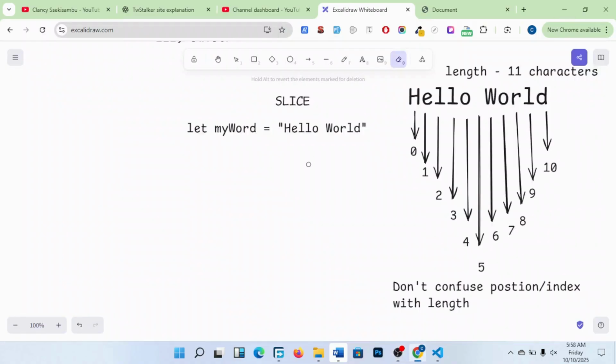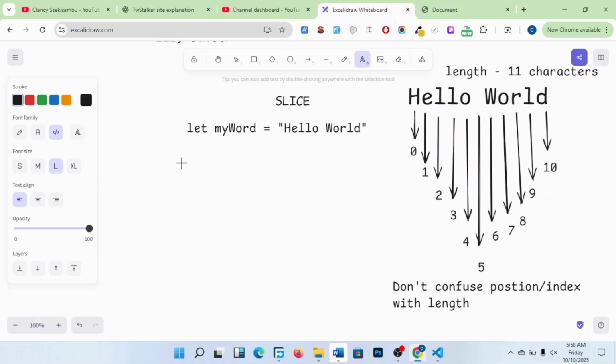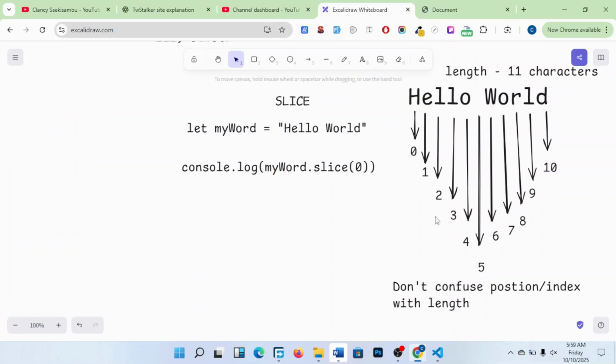So members, I want to introduce you to this slice method which you use. If I come inside here and say console.log, and I put here my word, dot slice, and put 0 inside, look at this very well.